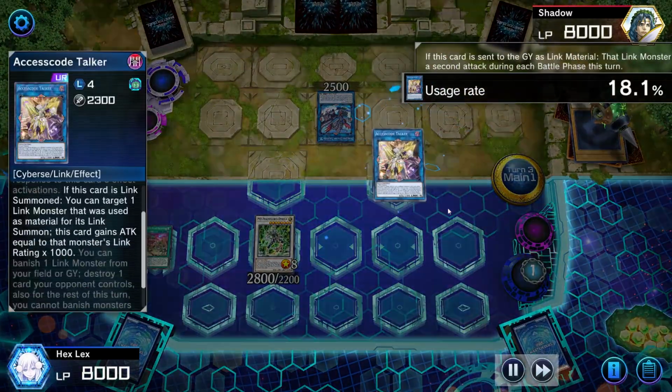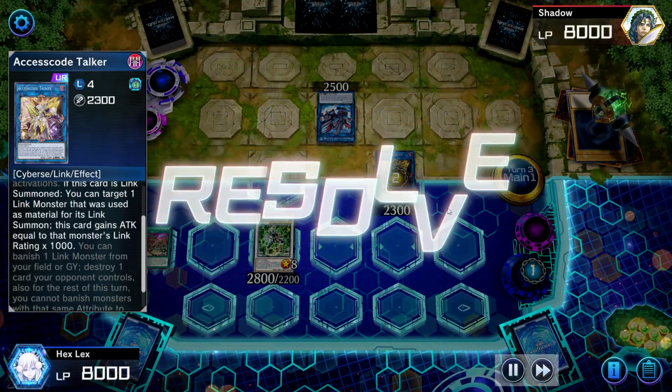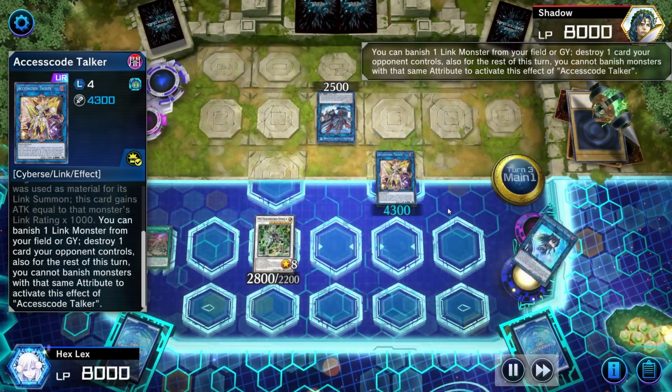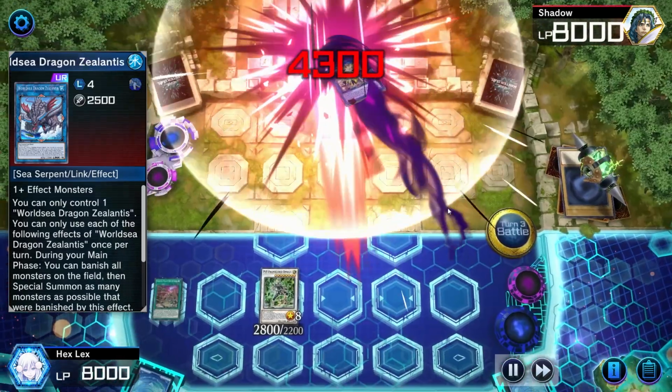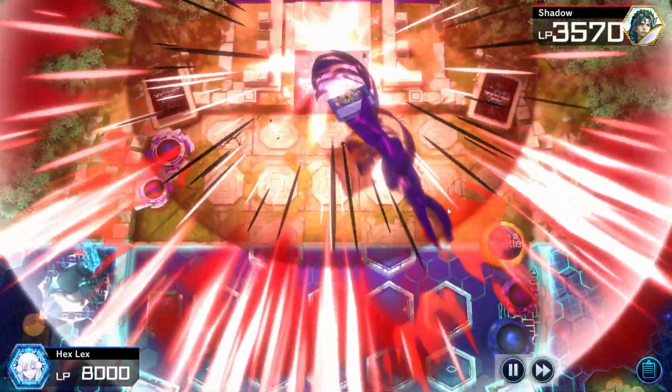Alright, Accesscode Talker will, and of course Update Jammer will activate. Chain blocking with the access code because it cannot be responded to. Access code F in order to banish the Light-Heart to pop the Zealantis, and we just move to battle phase and smack our opponent a couple of times for lethal here. So that's going to go ahead and do it.